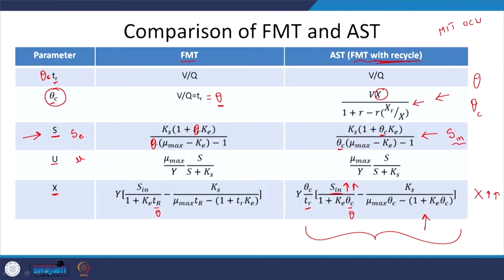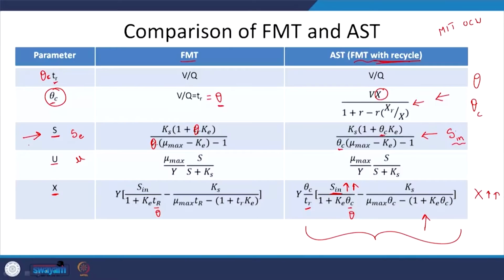So, the system is going to self-adjust. If there is more food for the microbes coming in as substrate, the concentration of the microbes will increase, right. In that scenario, you are going to have self-adjustment of the system and you are going to more or less end up with the same outlet concentration irrespective of the inlet concentration. So, that is something to keep in mind.